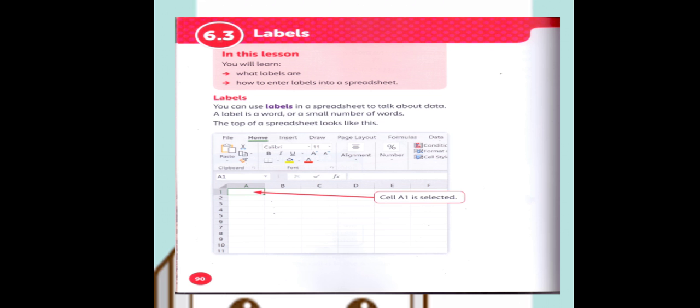Second, what we are doing, we are entering the data. What is data? Data is raw facts and figures. And there are numbers of data types. Numerical data means your age. Alphabetical data means your name. Alphanumeric means your home address. So there is a lot of data, raw facts and figures. When we arrange them, data will give us some information which tells us about some people, about some person.